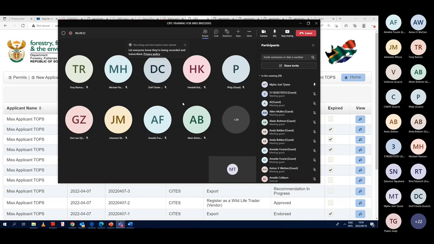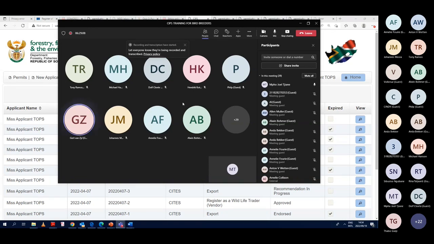The idea is to migrate you from your manual permit, your registration now, to the electronic one. So from November, we'll send an email out before we open it so that you know that you can start registering, and it's only for breeders, not exporters, so I'm not going to be inundated. The breeders must register because they have to add those African greys on the system, and you saw how you add the species one by one.